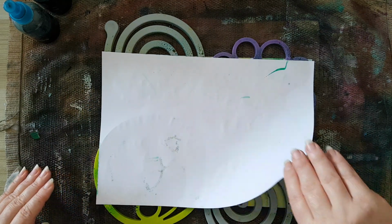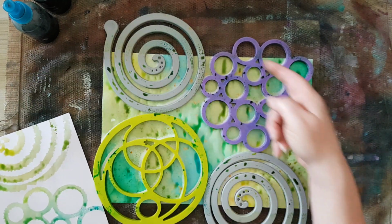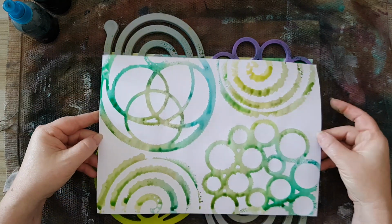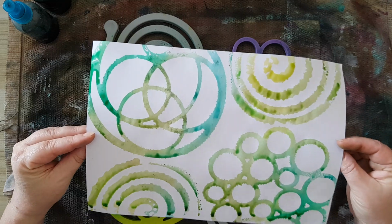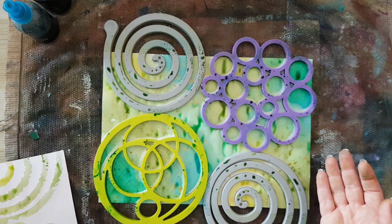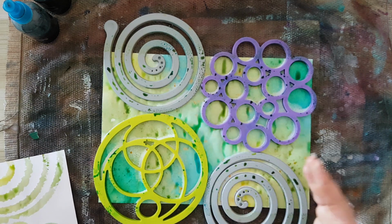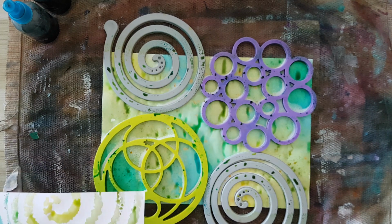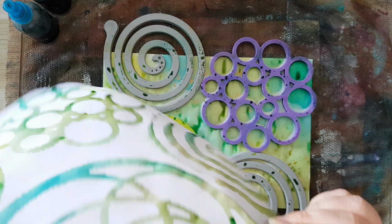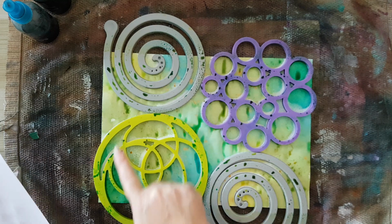So lifting it, I've got a nice print, and this will be more paint and less white. This, as you can see, is more white and less paint, but I really like the pattern, and the whole point of making these two papers is that I have the same elements repeating but a mirror image of each other. And now I'm just flipping my page, and as you can see, I still have spray on my trivets.